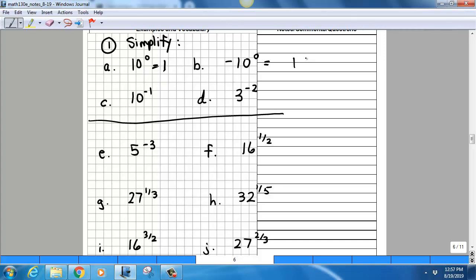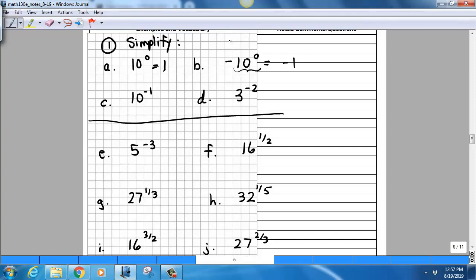In general, Leslie, you're going to do the exponent first, and then the sign comes second. So here what you would do is first calculate 10 to the 0th power, which you already told me was 1. And then you apply the minus sign. So you end up getting minus 1 out of this. The minus sign stays, because the exponent will happen before the minus sign. Exponents come before addition and subtraction in the order of operations. I forgot to go back over the order of operations, so we may have to talk about that next time.